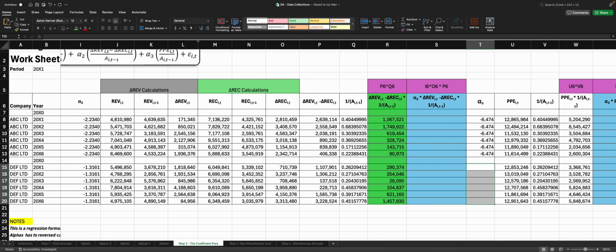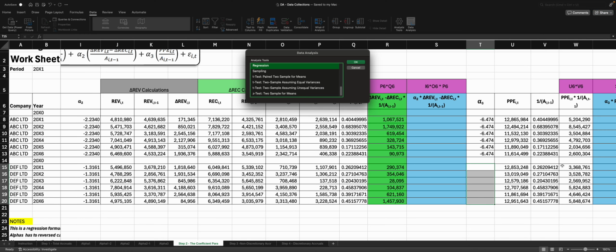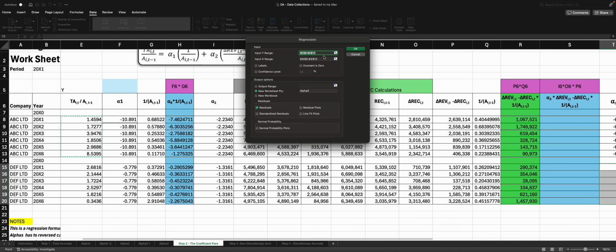Now I'm going to do the same thing again: go to data, data analysis, regression, and do it for this one. I'm going to change it to go from E15 to E20.